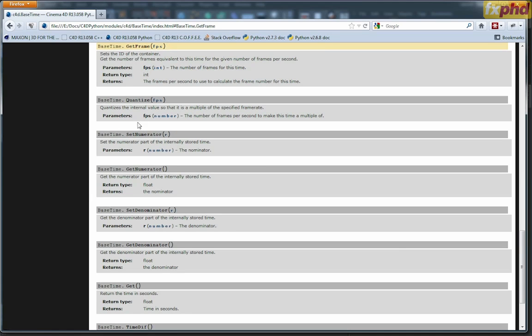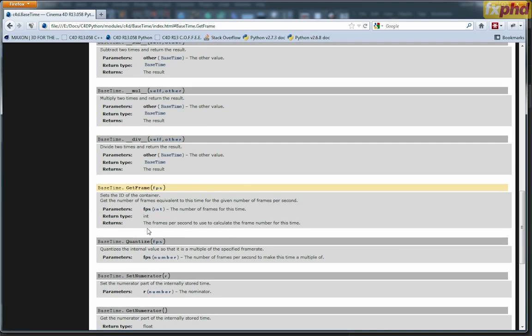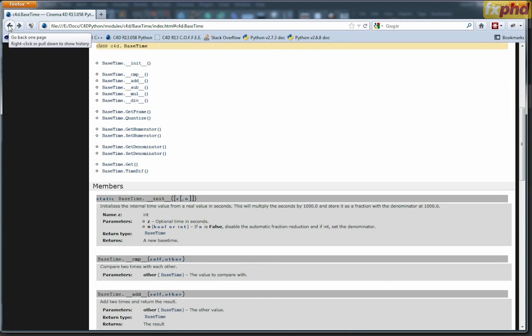Like I told you, the time is stored as a fraction of the current frame rate, so we need to give it a frame rate, any frame rate, not just the current one, so it can reverse calculate the current frame. Well, we already know that our frame rate in our case was 25, but what if you want to write a script that can be run in any situation? So you want to know the current frame rate based on the current document without having to type it in manually. Unfortunately there's no function here to find out the frame rate. But there's one within the base document.